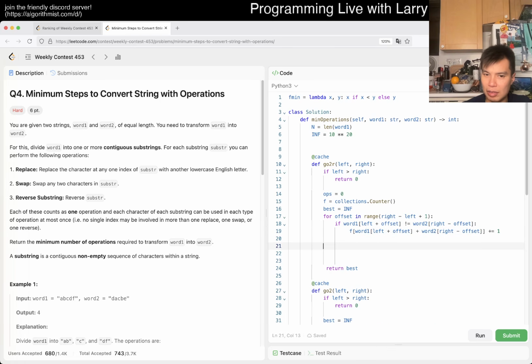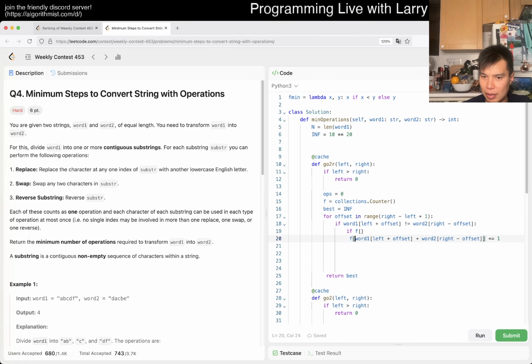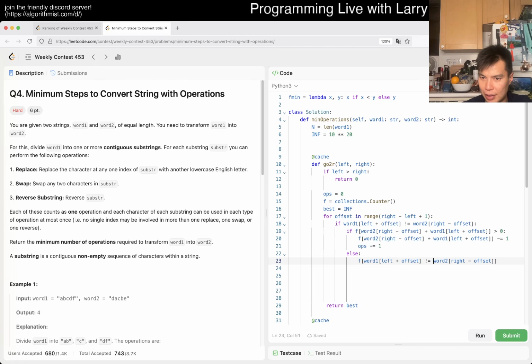So if f of the opposite of this, probably should use a helper, honestly, but if the opposite of this is greater than 0, then we decrement this and ops increment by 1. Otherwise, we take this thing and we increment it.